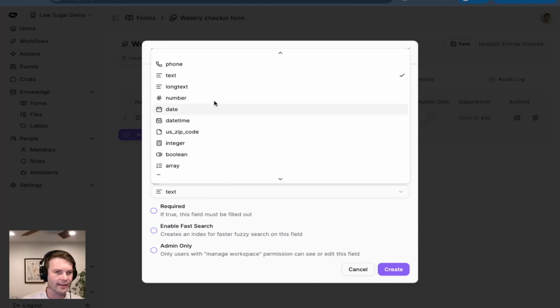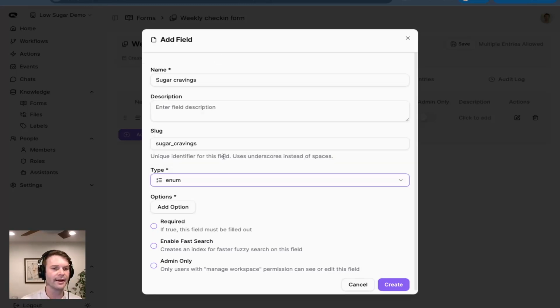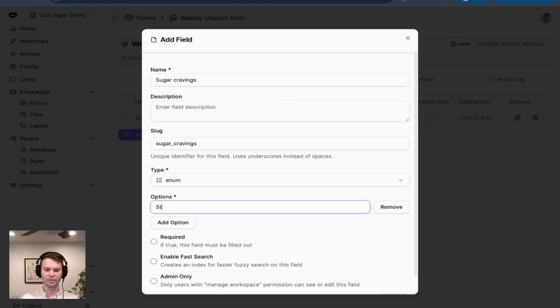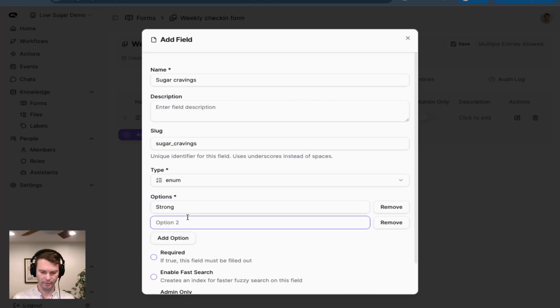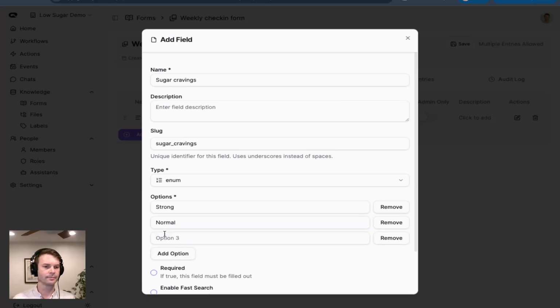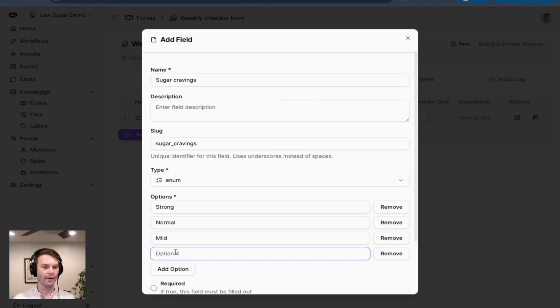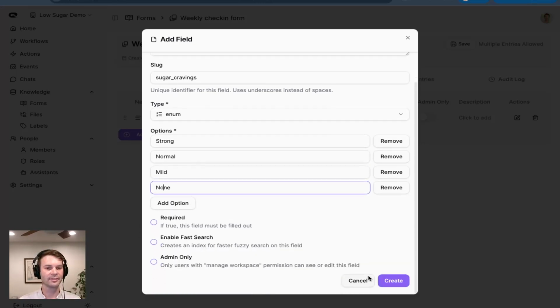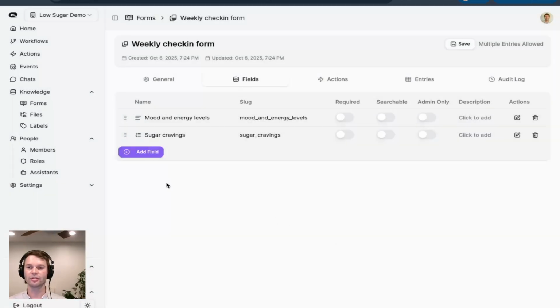And for this one, let's set an enumerated status. Let's say strong, normal, mild, or none. Oops. And so now we're set up to track people's sugar cravings.